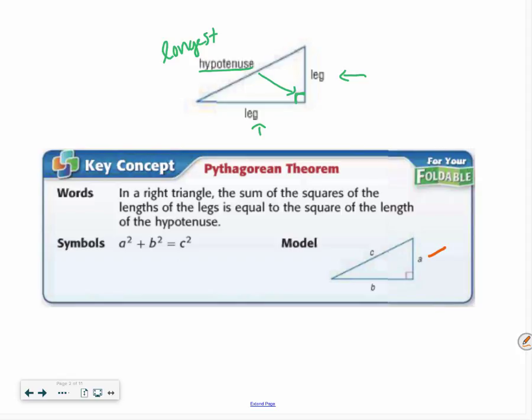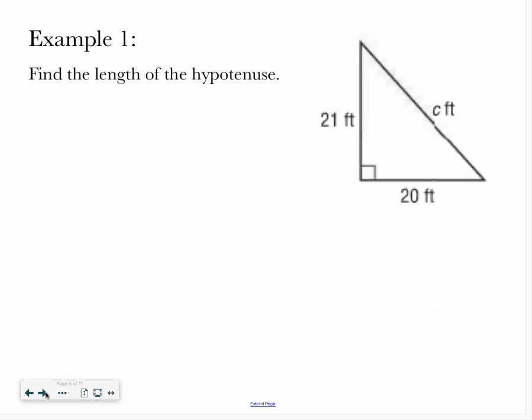If you look down here, we call the shortest side A, the middle length B, and our longest length C. So the Pythagorean theorem, make sure you write this down somewhere. You are going to want to memorize this because it will make your life so much easier. We have A squared plus B squared equals C squared. So if we take the length of our two legs and square each side and add them together, those numbers should add up to the square of our hypotenuse. Okay, so let's try a couple of problems and see what that looks like.